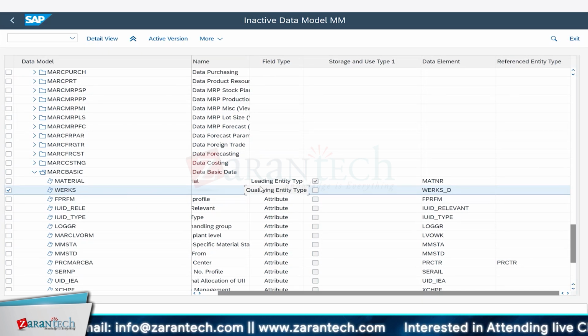For SU type 1 to SU type 1, must it be 1:1 cardinality, or should it be 1:n also? From where to where? SU type 1 to SU type 1. If we create two SU types, must it be 1:1 cardinality, or should it be 1:n also, or the rest should be like that?